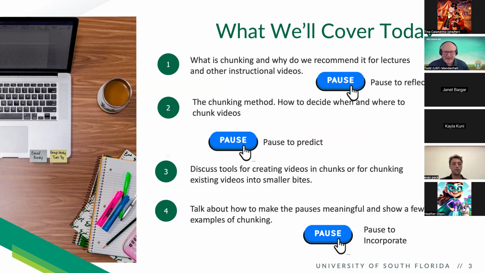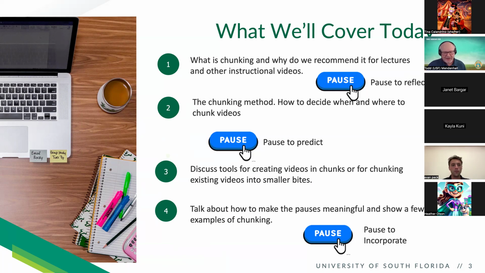This time we'll get your predictions regarding some common tools we might use to chunk longer videos or to create new shorter videos. We'll then discuss the tools that we have found to be the most helpful with the chunking process, and then we'll finish up with some ideas on the types of brief activities, these pauses between videos that help students process what they've just learned, and then show a few examples of some chunked learning that we have in our courses.